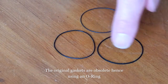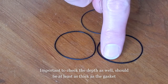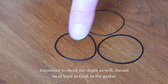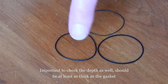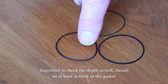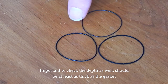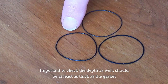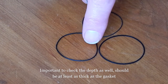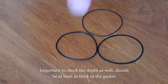When I came to look for the replacement gaskets, what I found is that measuring the diameter is fine. This original one is a flat gasket, and all the replacements I can find are actually O-rings. So I'm going to use an O-ring to replace it. Rather than being particularly concerned about the diameter and the thickness of the O-ring, I'm just looking at the width of it. If I look at this one here, which is 0.5 mil, against this one, which is 0.7, so I've ordered different sizes. Just visually, the 0.7 is a lot closer to this one. So I'm going to retrofit the 0.7.